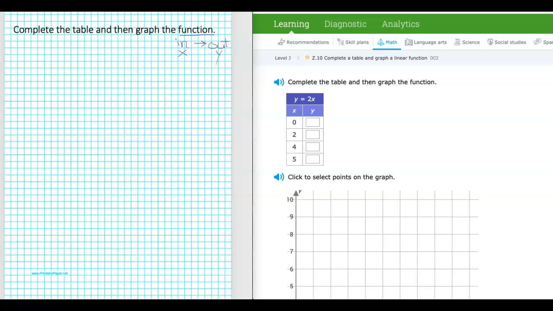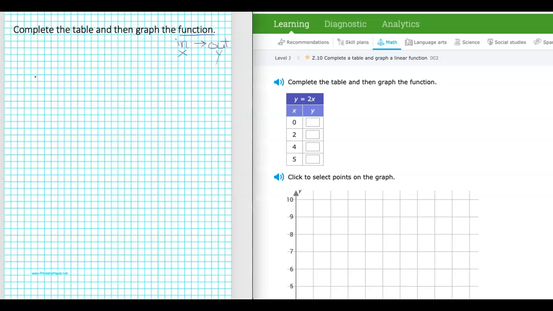Welcome back. Today we're going to talk about tables, graphs, and what that means as it relates to the word function. So a function really is if you have an input, you can find an output. So in x, out y. And then in between is the function, well, that's a fancy word for an equation here. So they're going to give you an equation, they're going to give you some values for x, and you're going to have to go find the values for y.